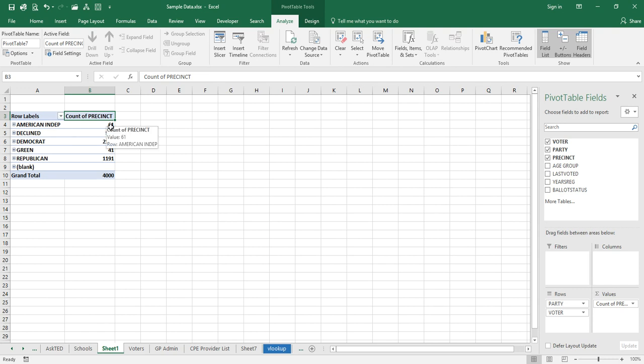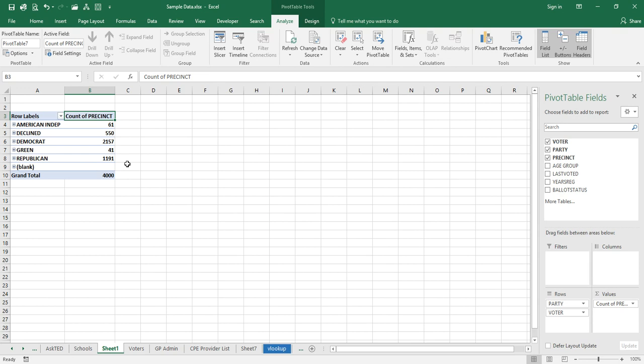American Independent are represented in 61 precincts. Those that declined to tell us are in 550 precincts. Democrats make up 2,157 that are represented in a little over 2,000 precincts. The Green Party is represented in only 41, Republicans in almost 1,200.